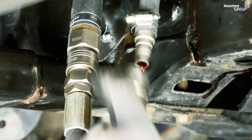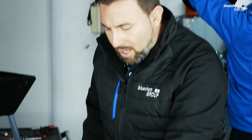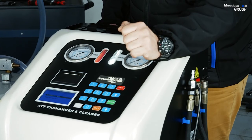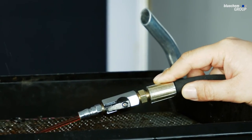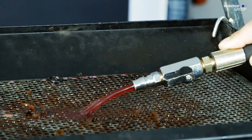With our service finalized, we proceed to the final step: draining the contents of the device and preparing it for the next oil change. Go to the 'drain' option on the menu and hit enter. It will ask which tank to drain — we want to drain the old contents, so scroll down to 'old' and hit enter. A prompt will show the step with a picture indicating how to use the drain hose: turn the safety valve on and then drain it directly into the tank.